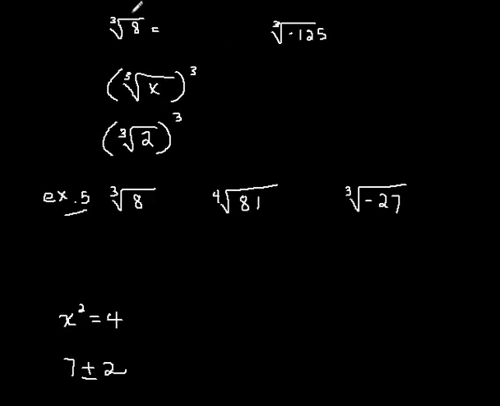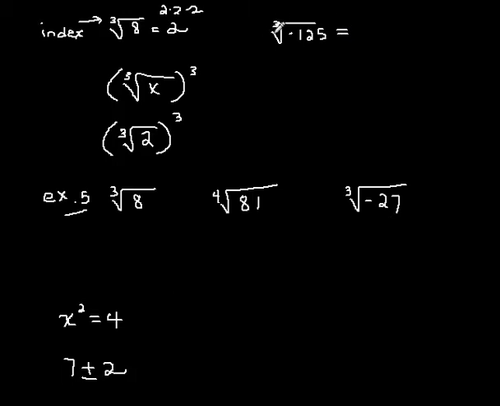So all a cube root is, do you see the little 3? Remember I said before, this is called our index. With square root, we don't write it because it's so common. But with a cube root, we want to say what times itself 3 times will give us the number under the radical. So you can just start guessing numbers. 1 times 1 times 1, we know that doesn't work. 2 times 2 times 2. Well, 2 times 2 is 4 times 2 is 8. So the answer would be 2. 2 times itself 3 times gives us the number under the radical. So that's our answer.